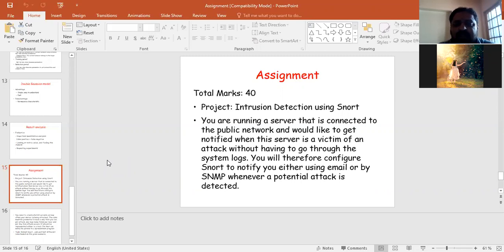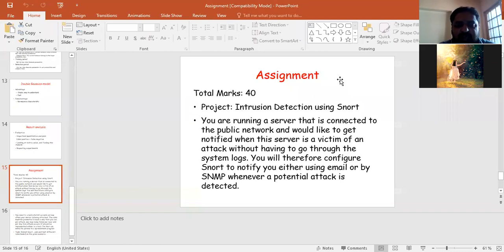Different logs are generated when a server is connected to the internet. Whenever an intruder is coming, you will be notified by an email or some alert, some notification, that an intruder has been detected by the system, or that an attack has been launched by an attacker on the system.